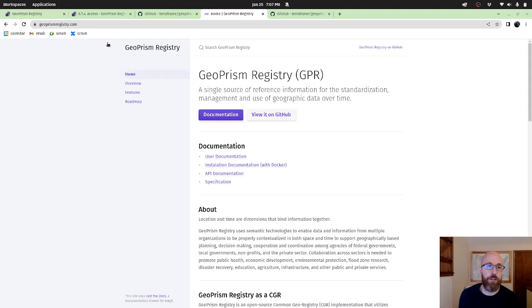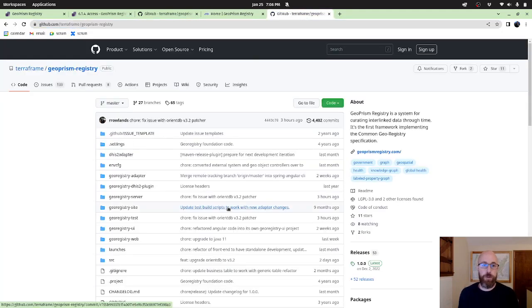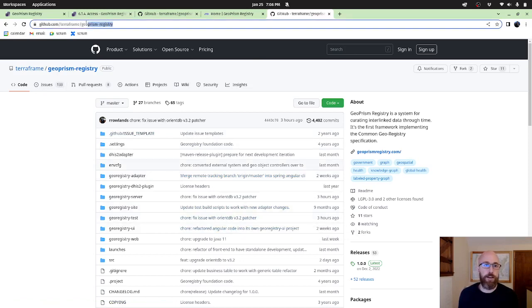To start off with, if you don't know what a GeoPrism registry is, I'd encourage you to go to geoprismregistry.com, where you'll find some overview information, including features and a roadmap. If you'd like to follow along with the code base or the tickets used to manage this project, you can find this project as geoprism-registry on GitHub.